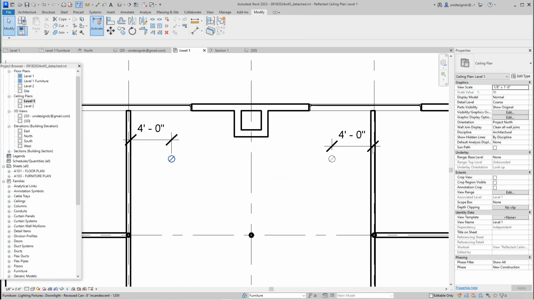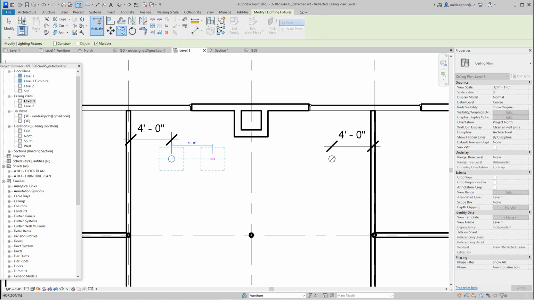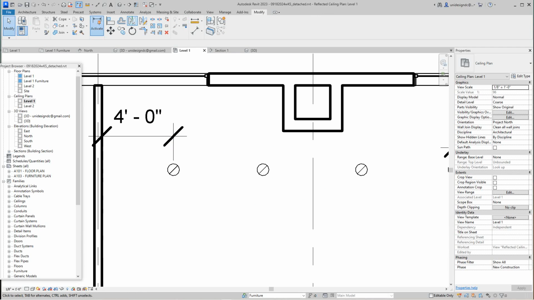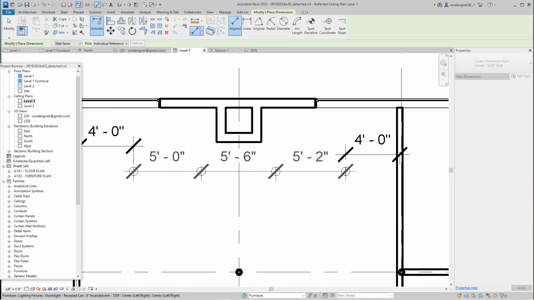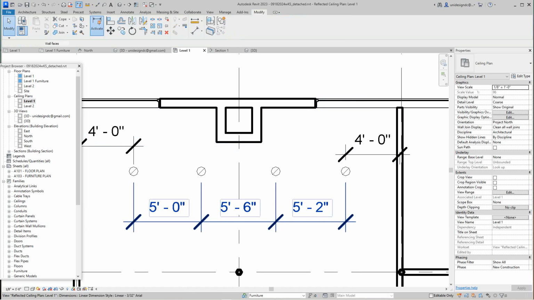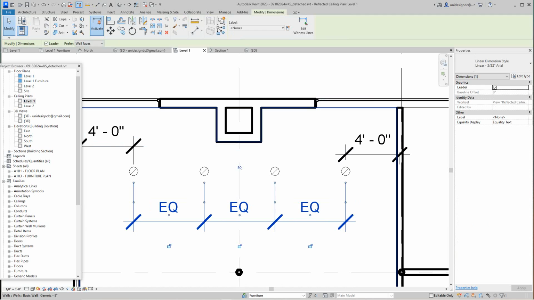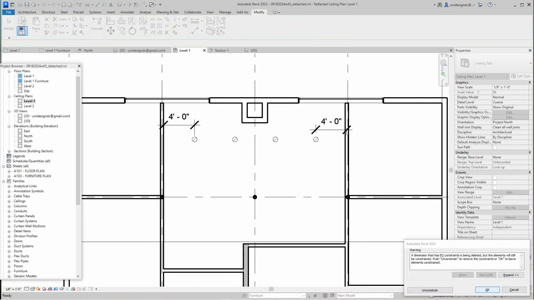Then we want to probably get 2 more here. Actually, let's just do 2 here, 1 there. Then we can do this, use our dimensions tool, because it's very powerful. We can go from here to here to there and to there, and we go here. We could just make all these equal distance here. Okay, now we got those in, and we can just remove that. We don't need that anymore.